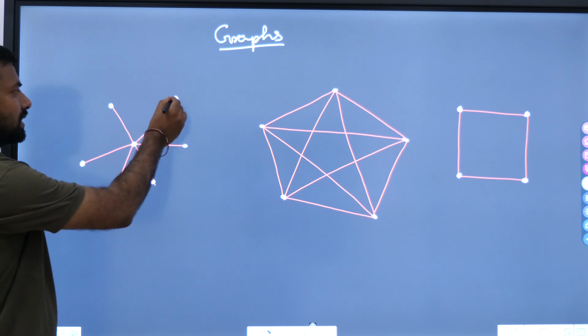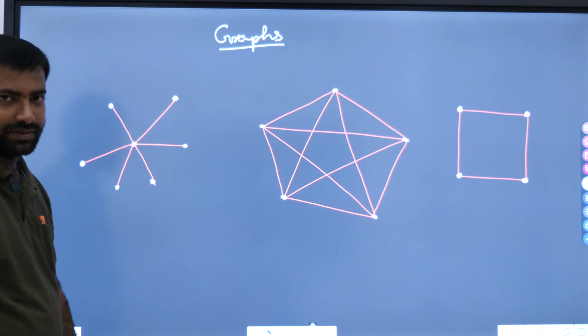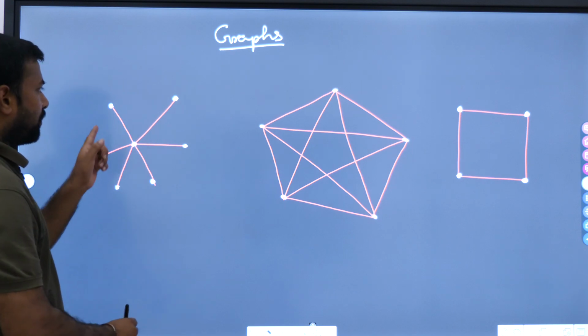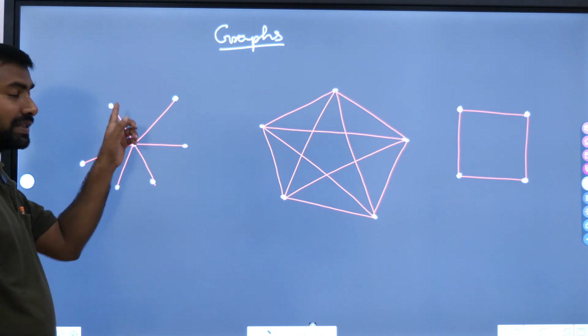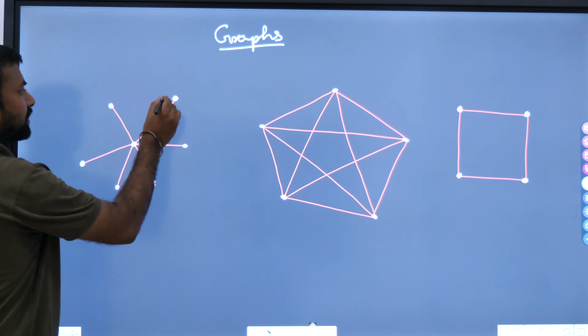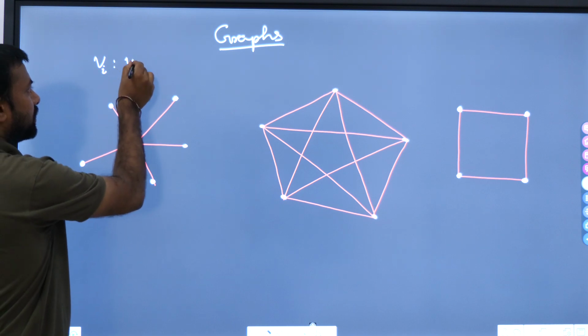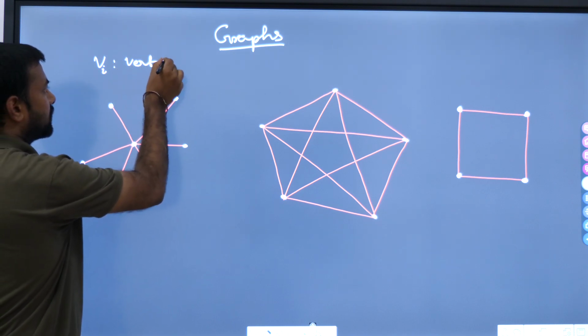Here there are some points and there are lines connecting these points, right? We call these points vertices or nodes. We denote these points with Vi, I mean vertex i.